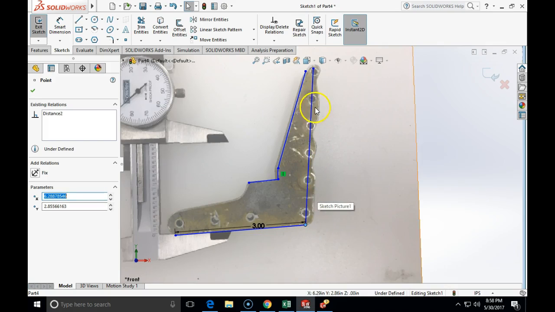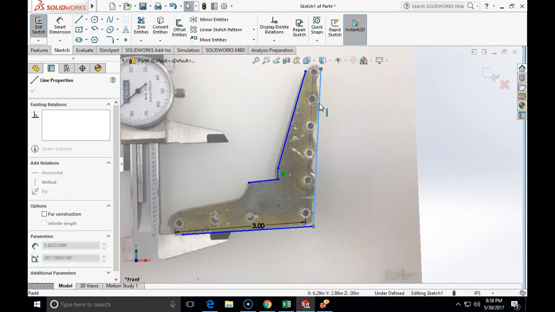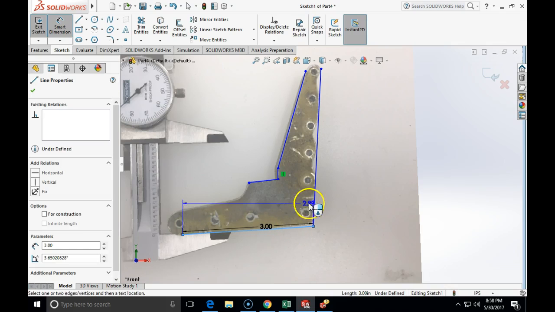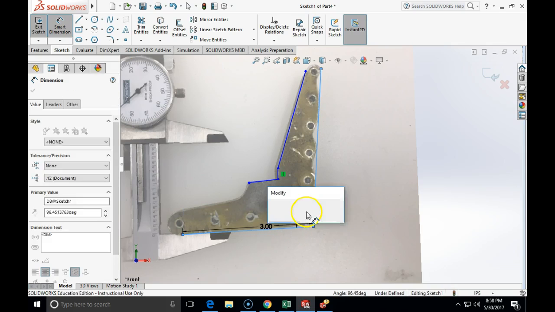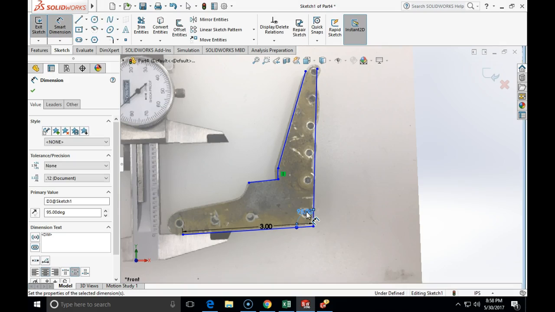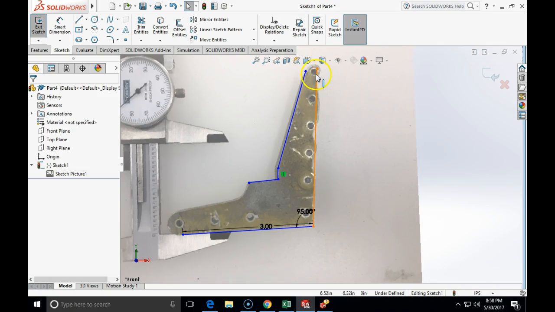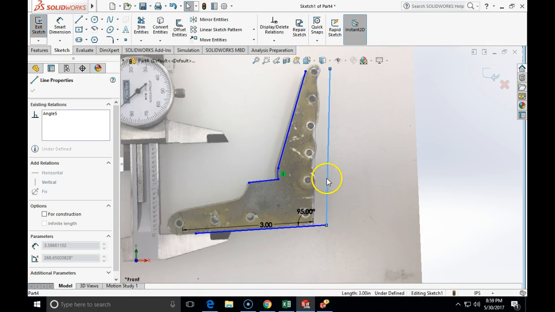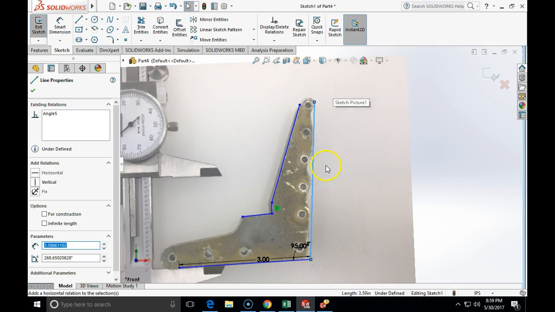It's always messed up when you have to deal with the fillets. Now, let's say that we want to have the aligned dimension between the two here. This is probably 95 degrees, because 96 degrees would be very unusual. Let's see, is the 95 degrees working here? Now let's see the rest of it.